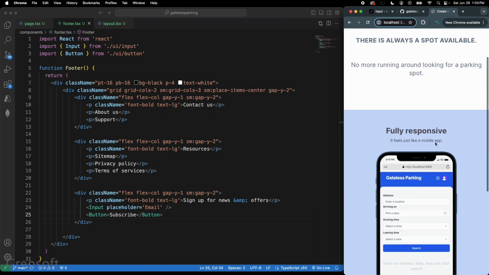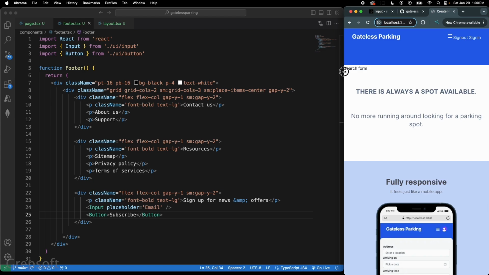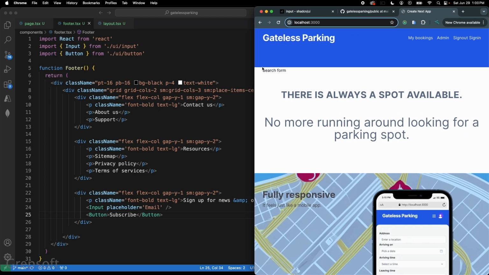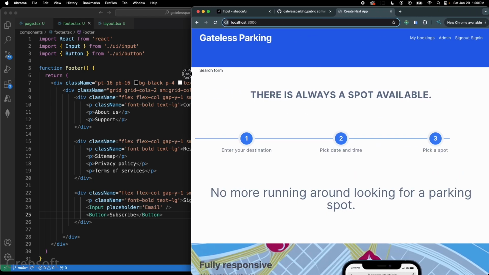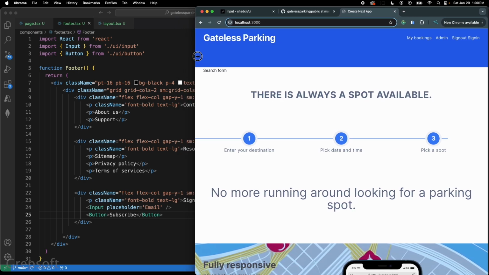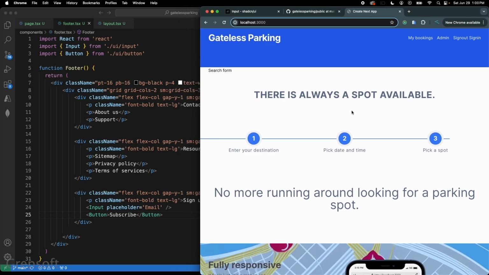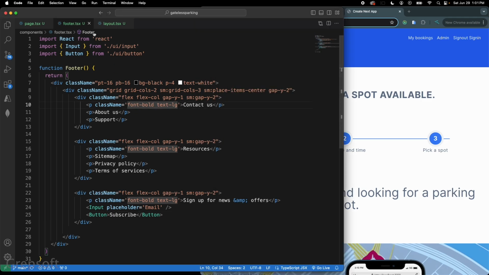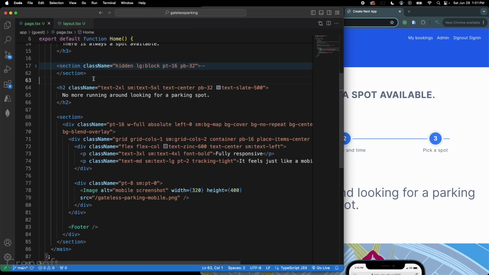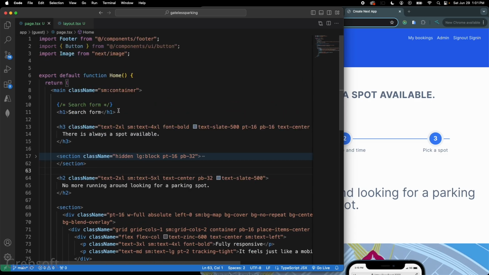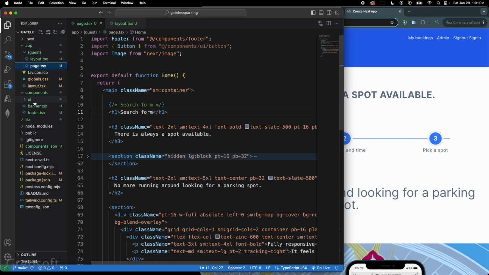All right, so with that done, what we can do is I think we can create a placeholder for the search form to finish this front page. So let's lay out the groundwork that we need here. Let's close the footer. We're done with this. And here's the search form that we were talking about. Let's tackle that.